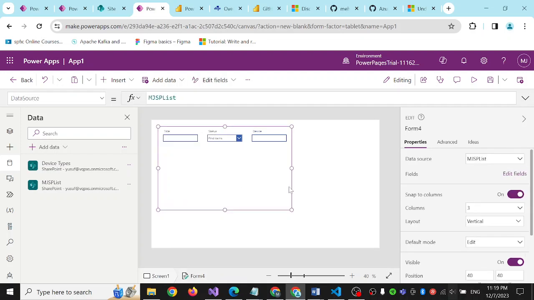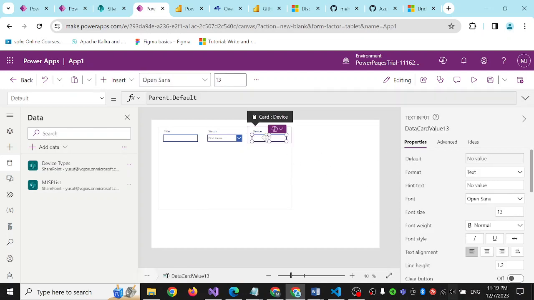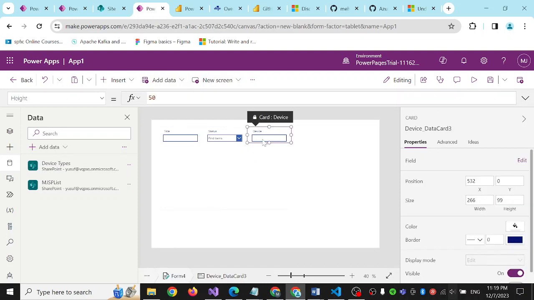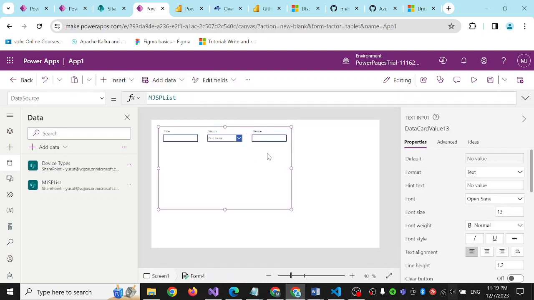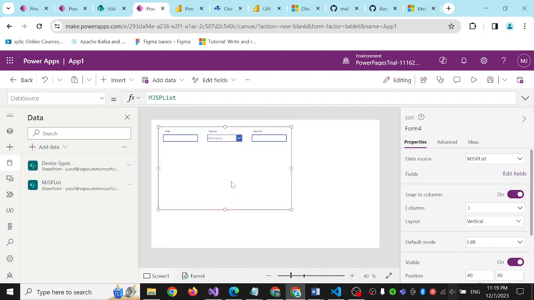And non-full attachment. If you see, this device is a text field, and originally it was a text field in the SharePoint list. But for data consistency, we don't want to type here. We want the user to select the devices, for example. In that case, we want to change this in PowerApps into a dropdown. So how can we do that?